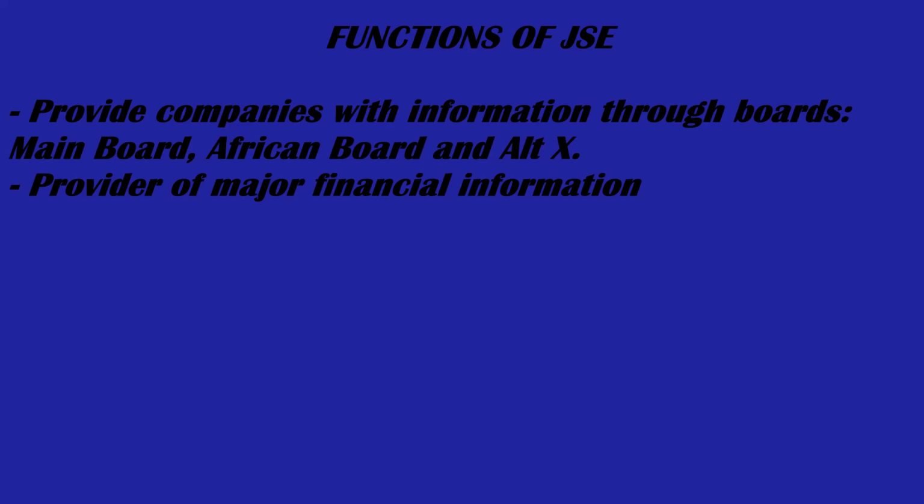One of the functions is that they provide companies with opportunities to raise capital through its boards, which are the Main Board, the Africa Board, and the AltX. They also provide major financial information. Basically, what the JSE does is provide people and even companies with information on when shares are available for purchase, or when people can come to exchange their stock or their securities.